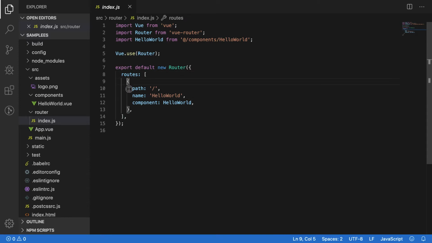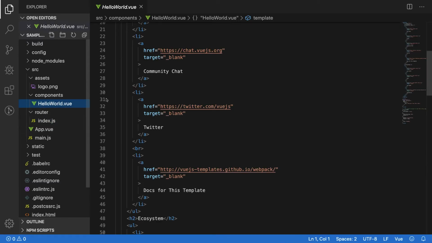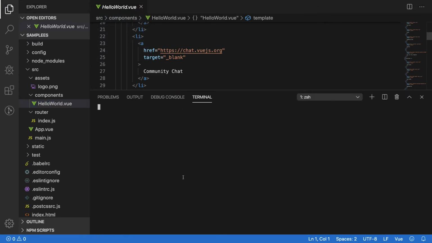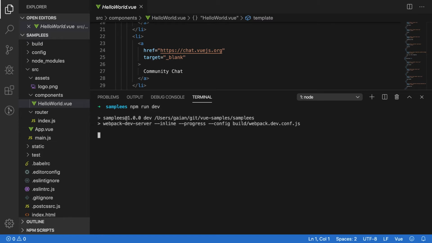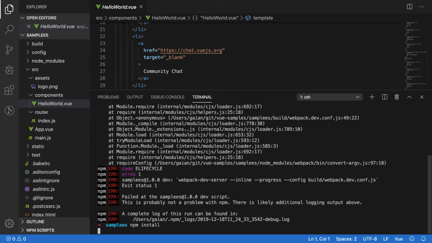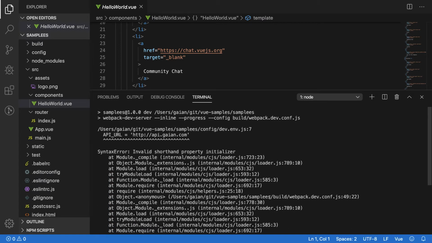Here there is a routing format, which is path, name, and component, meaning which component you want to render. Now I'm going to run this. For running this Vue 2 project, there is a command, npm run dev. Before that, you have to install. So in that index.html.